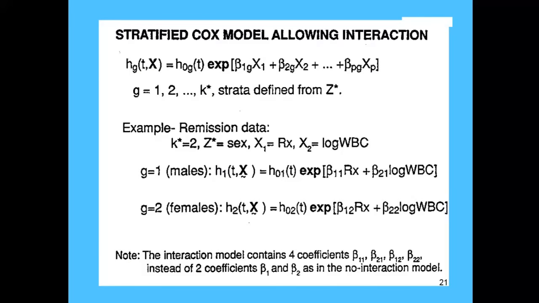But let me ask you this: suppose you wrote the code down for the interaction model, and you wrote the code for the no interaction stratified Cox model. You had fit those two models, and you got your maximum likelihood estimates for the two models. And you wanted a test of hypothesis. You wanted to decide which model you should use, the interaction or the no interaction model. What would you do? How might you do that test?